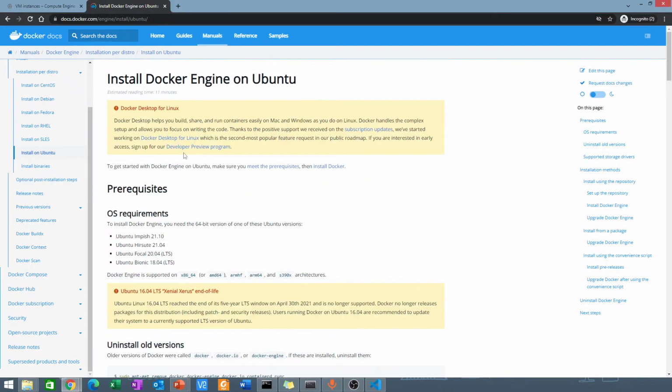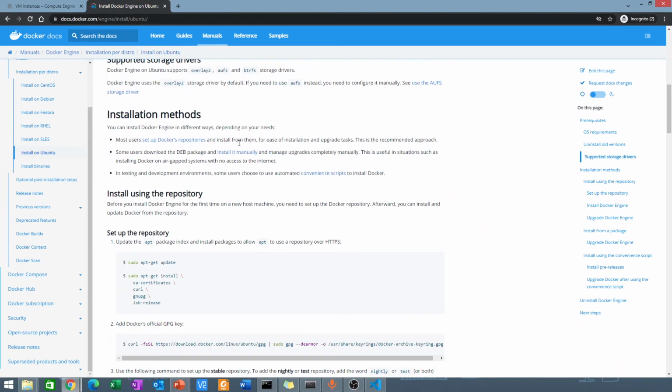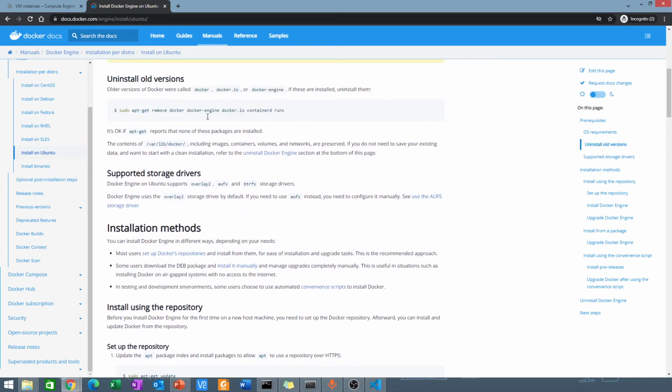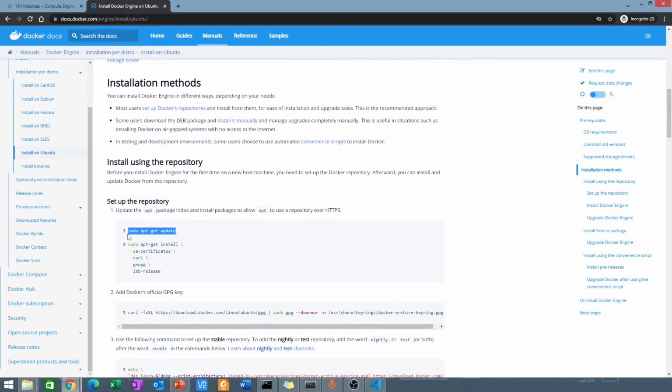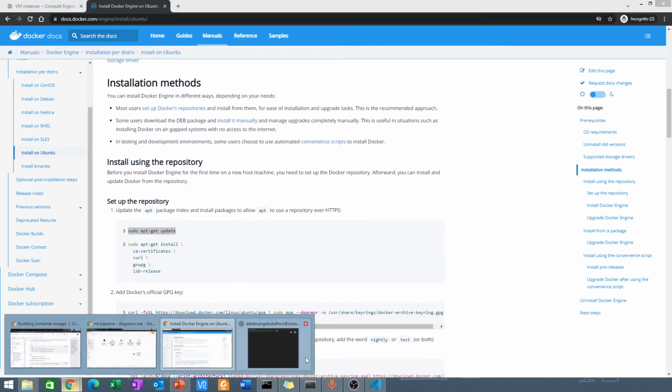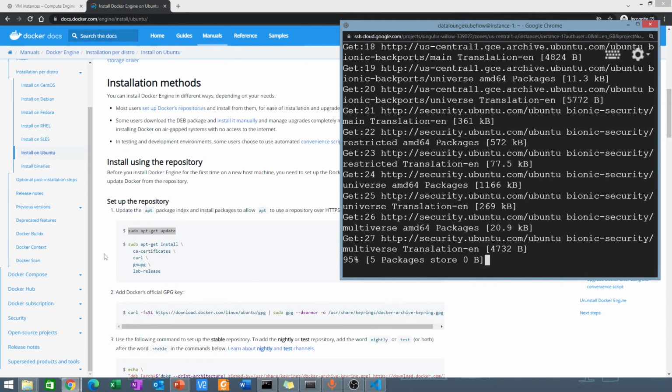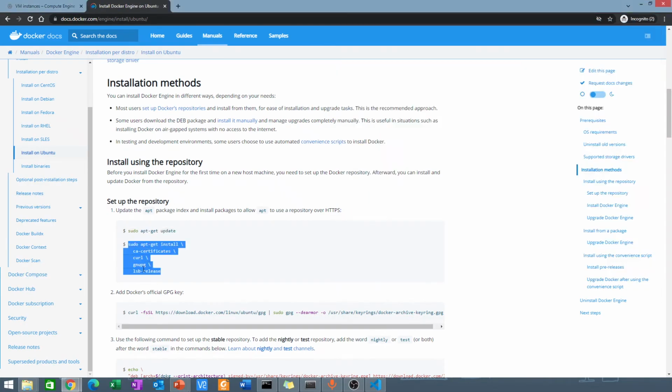I'm going to copy all these commands. We don't have any Docker installed, so we don't need to remove any. So we'll go to sudo, I'm just going to type that. Whilst it's updating, I'll copy this one also.